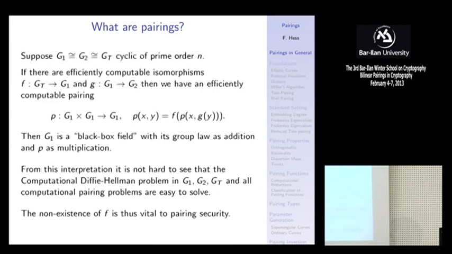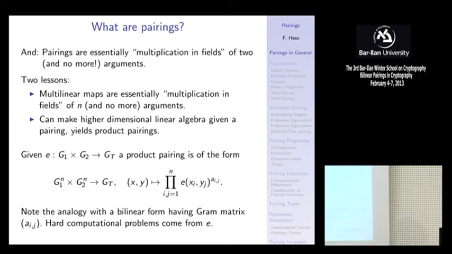So what is the moral? Pairings are basically multiplications in fields. We have a field of prime order, we have an addition in the field, and we have a multiplication. This is given by the pairing. The only thing is that we have weird bit representations of the finite field elements. Here we have one for the first argument, one for the second argument, and the third one for the output of the pairing. So we have 3 bit representations of the finite field, and can compute a multiplication in these bit representations, but we can't map bit representations back to the other cases.